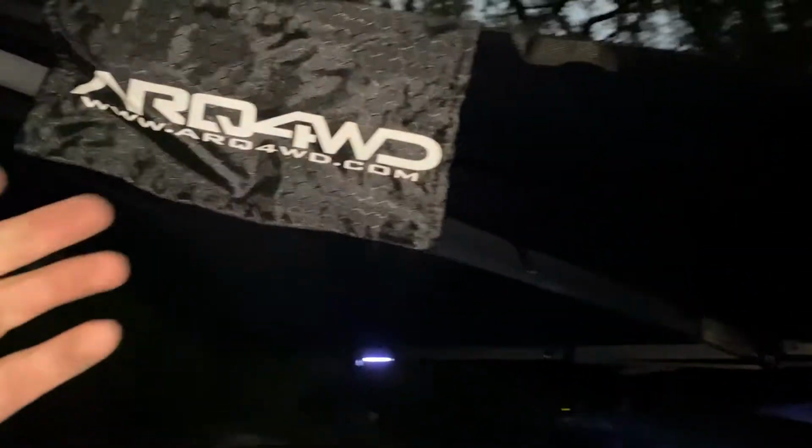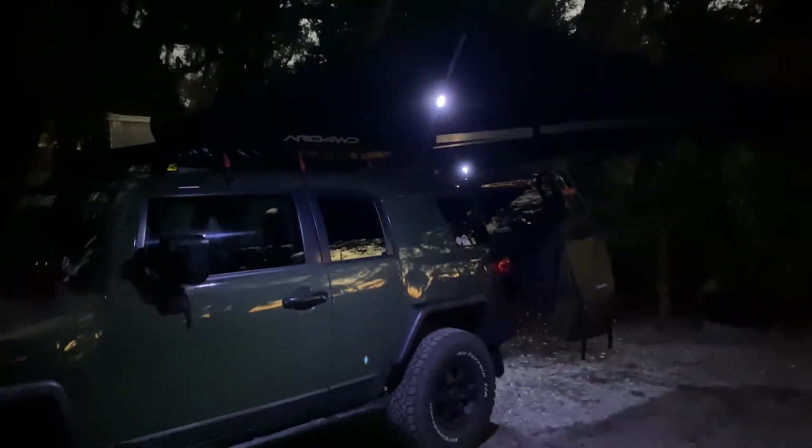ARQ awning deployed. It's a 6.5 feet 270 degree awning with built-in LED lights on the bottom. So it's poleless. We're out here testing it out.